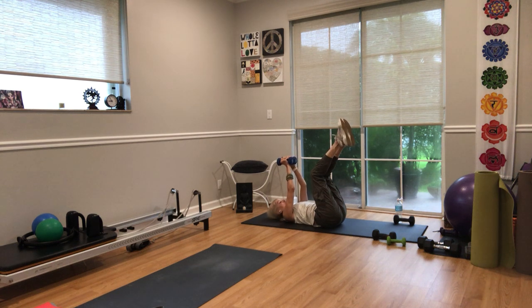Three, two, now we're pulsing right here. Down, up. Don't even go the full range of motion. Go a half range of motion, belly in.